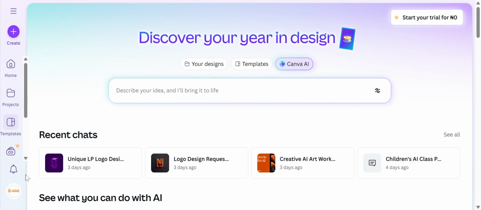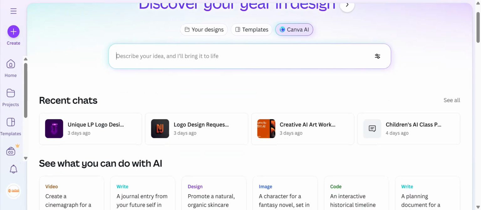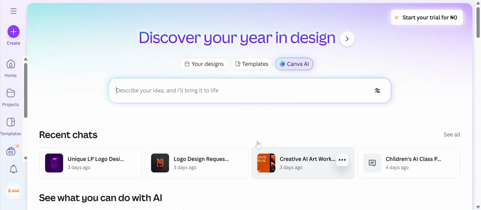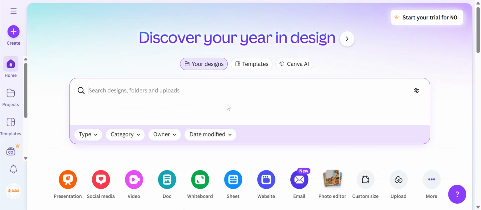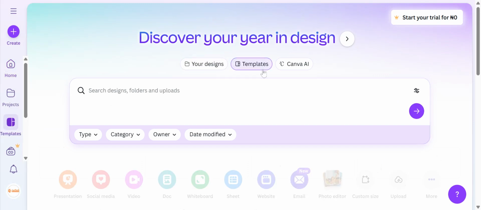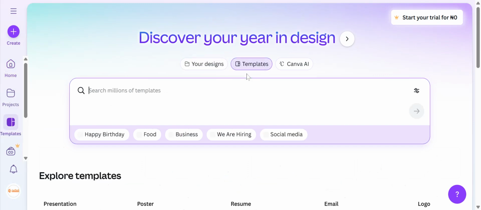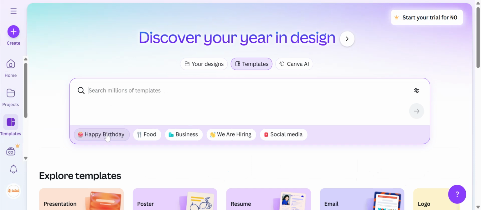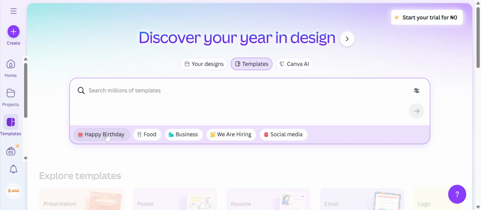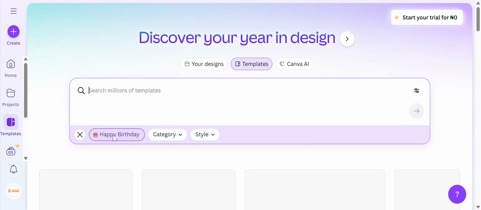These are recent chats, recent things I've done. This is your design. And your templates are things that have already been done before but you want to work on. Probably you want to work on a happy birthday flyer. There's a template for that already. All you need is to edit it to your own personal taste.